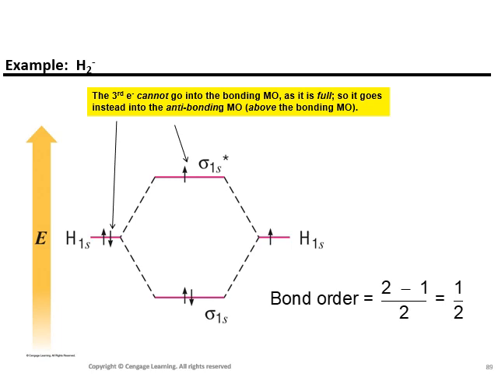So when you start to put them into the diagram in the middle, you would only be able to put 2 at the bottom, and you'd have to put the third one up at the top because there's nowhere else for it to go. Okay, so when you have a situation like that, it's not as stable, obviously, as it would be if you just had 2 electrons. If you have 2 electrons and they're both in a bonding orbital, then that would be stable. But in this case, it won't be as stable. The reason is because when you put one of the electrons up top there in the anti-bonding orbital, it destabilizes the molecule.